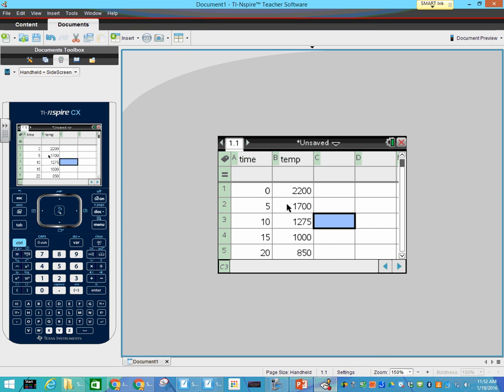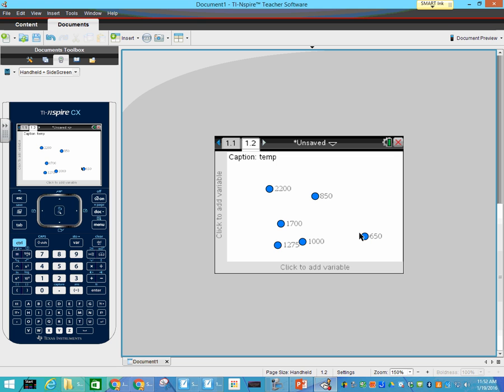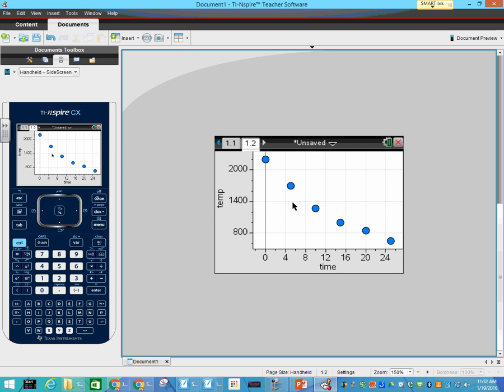Okay. To get your equation, we go to Control Doc to add a new page, and we put in our data and statistics. And yes, I do know there's another way to do it, but this is the way we've been doing it consistently. On this axis, we put our time, and on this axis, we put our temperature. Every graph you have should look like exponential growth or decay. If it's looking something different, it's a good reason why you'd need to check your points.